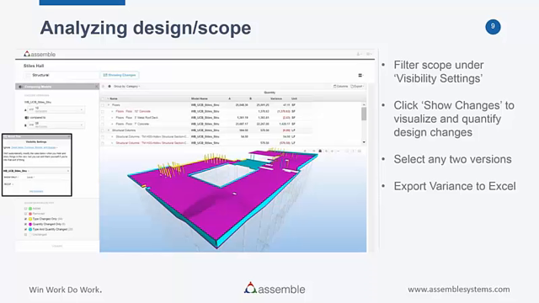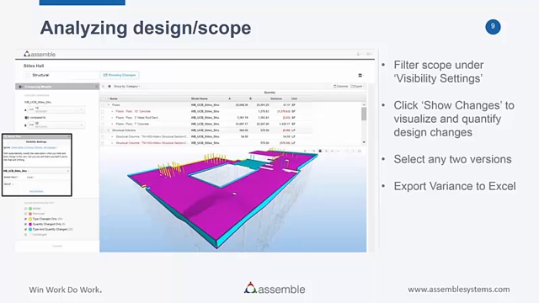So often we rely on filtering abilities that you can generate through visibility settings, which I'm showing in this square box here. I'm only looking at the structural models, and I'm only looking at the roof level to be able to see the changes. And also, in the variance section, I can filter what I want to see.